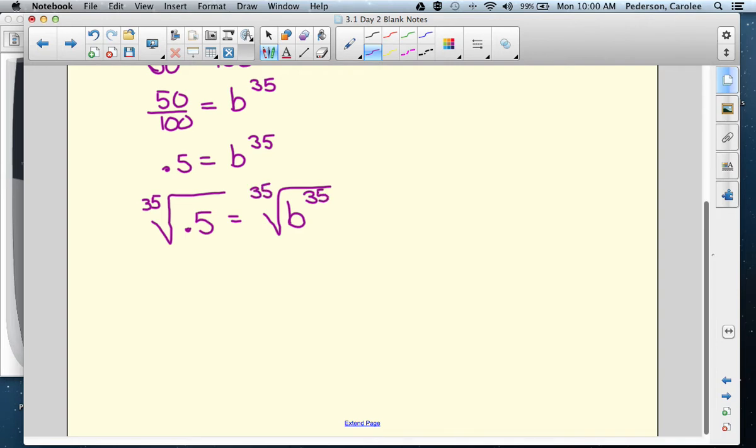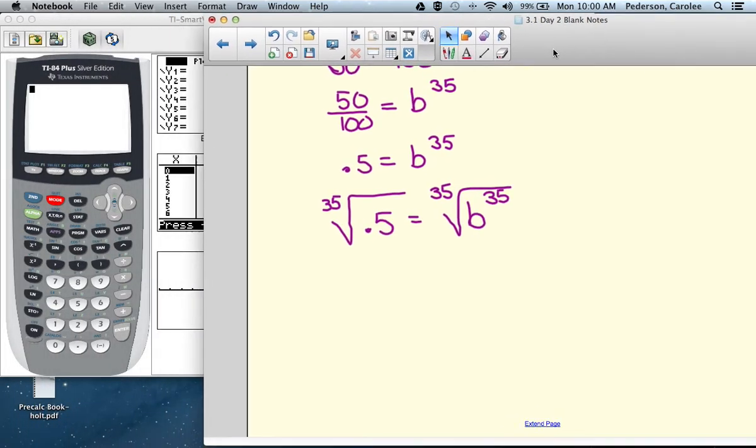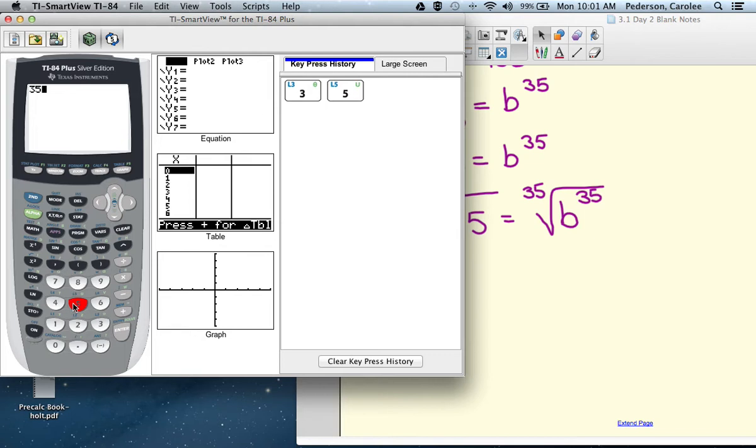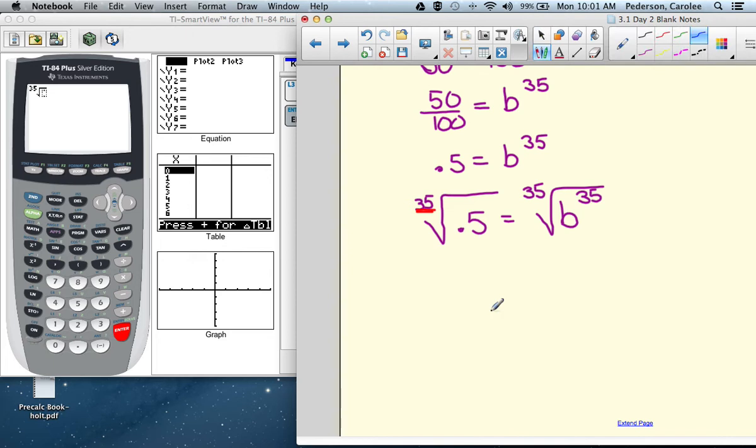Now, I'm going to take my graphing calculator and put it up over here. Depending on what kind of calculator you have, I'm going to show those who have the graphing calculator. You want to put the 35 in first, okay? So that's telling you 35. You're going to go to math, scroll down to number 5, where it has the x and then the square root, but that really means we're taking the 35th root. So that x is your root number. So now you're saying 35th root of, and then our value is 0.5. So we'll put our 0.5 in.